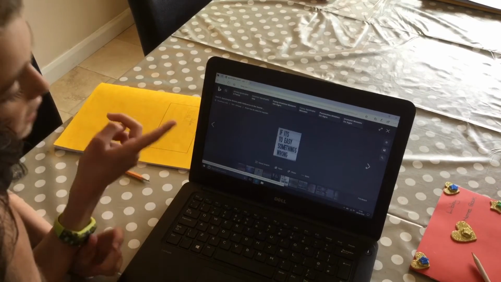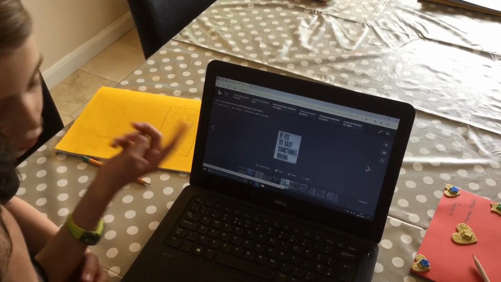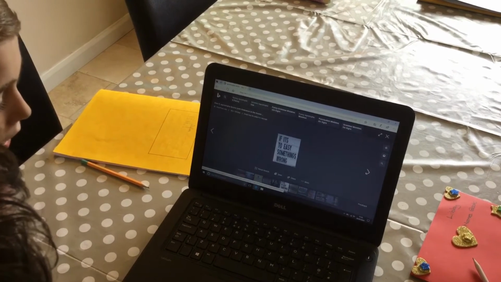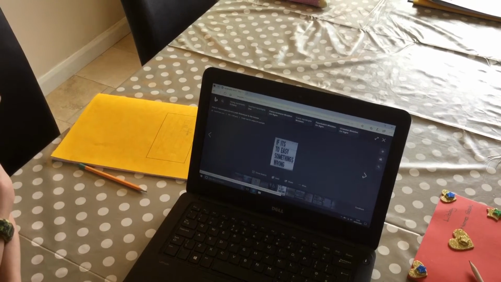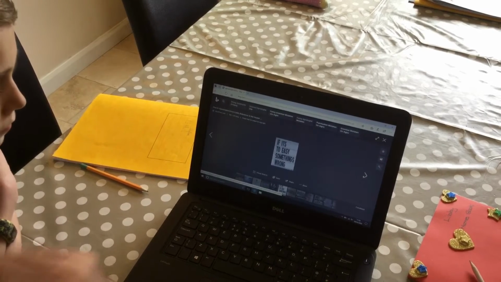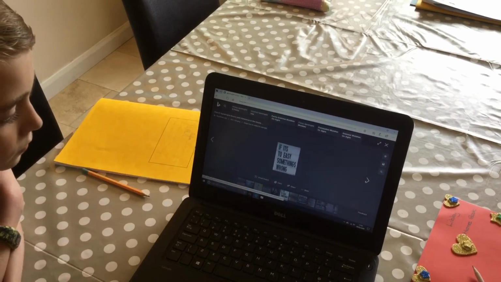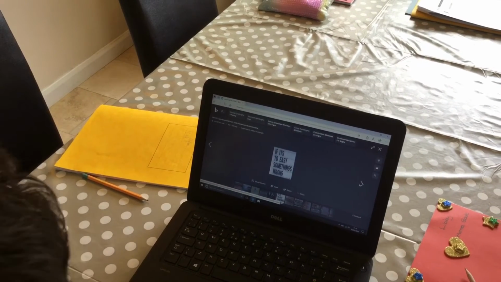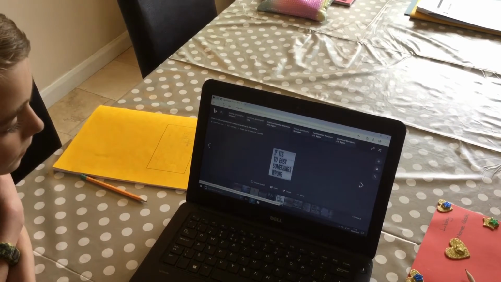There's meant to be an apostrophe before the S. Good. Why? Because it's a shortened down word. Brilliant. And there's one more mistake that's not an apostrophe, because again, this can open up loads of different things to talk about. There's not a full stop at the end. Oh, that is another mistake. Good boy. There's actually 4 mistakes here.